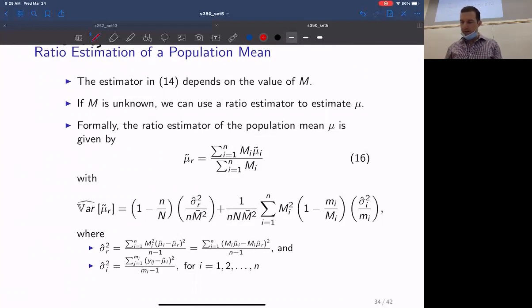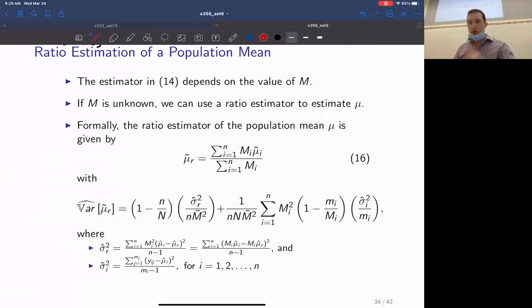All right, so what we have here is the ratio estimator for the two-stage cluster sampling approach. It no longer depends on capital M, but does require that we know the number of elements within each of the clustered samples. In a two-stage approach, though, this is not an unrealistic assumption because with two-stage cluster sampling, we are essentially collecting an SRS within each of the clusters. So we should know capital M_i in order to take a simple random sample within the selected cluster.